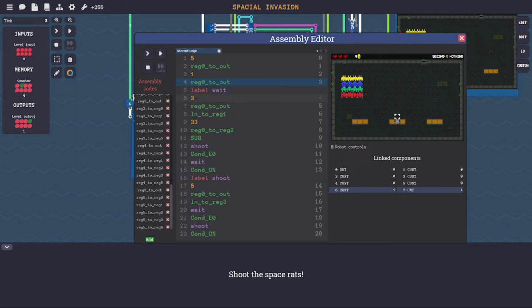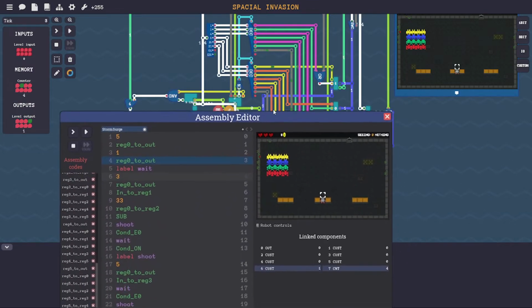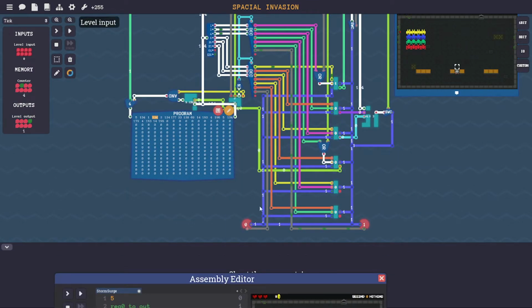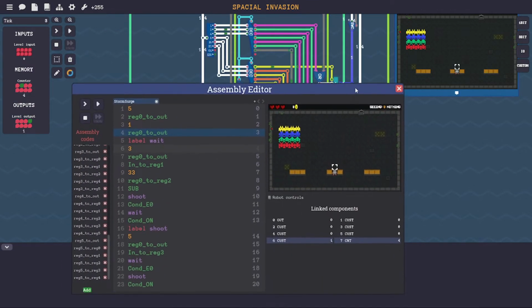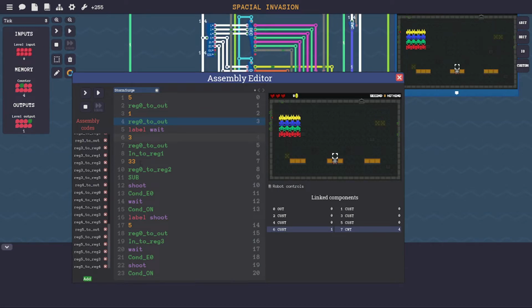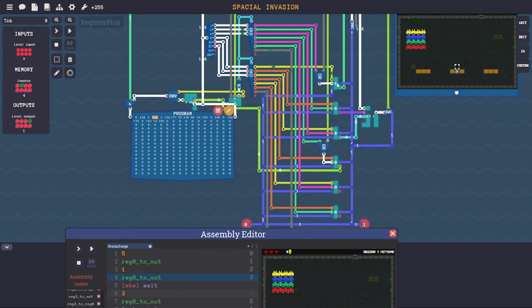So we're going to put the immediate value of 3, read it out, and then we're going to go input to register 1. What this is doing is we're going to have an input here, and we're going to put it into register 1, and then we're going to immediate a value of 33 into register 2. So we're going to read it on 0, and put it in register 2.